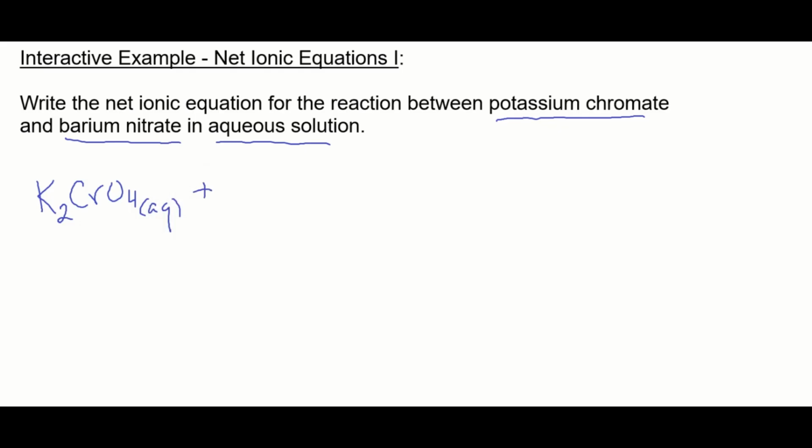And that's going to react with barium nitrate. Barium is Ba, nitrate is a polyatomic anion, NO3, with a 1 negative charge. Barium, being in group 2, is going to lose 2 valence electrons and will form a 2 positive cation. Again, you can crisscross these numbers to find the ratios of these ions in the compound. Now, you need parentheses around the nitrate because there are 2 of them.